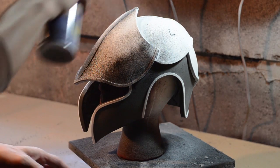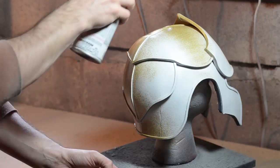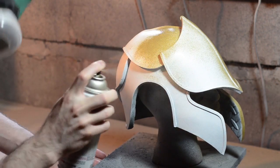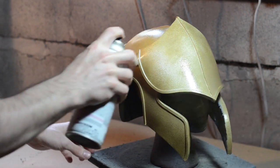I had some laying around, so I gave it a whole bunch of coats. I put, I think, like 5 coats on there, and it was pretty good, though the texture wasn't quite what I wanted. So I gave it all a good spray with some hammered metal spray paint that gave me a texture that I liked a lot better.